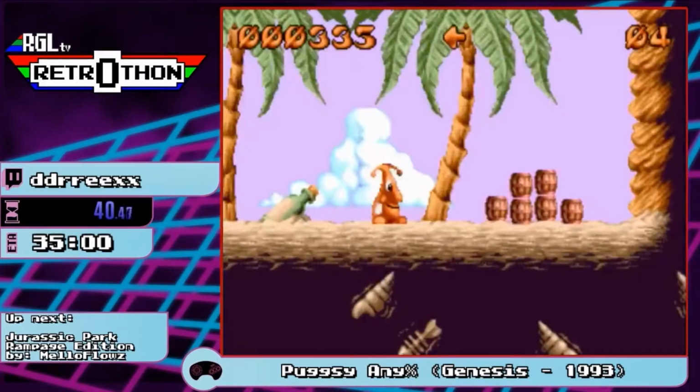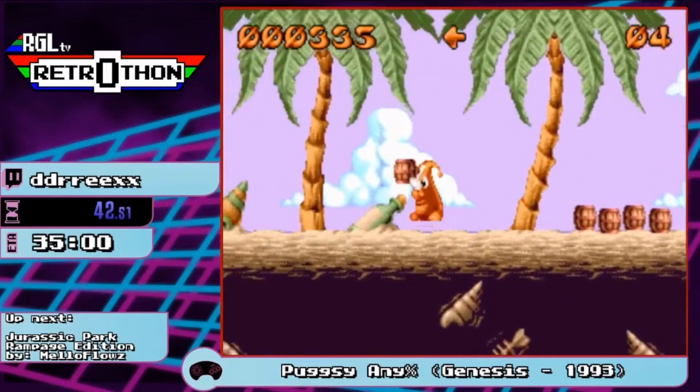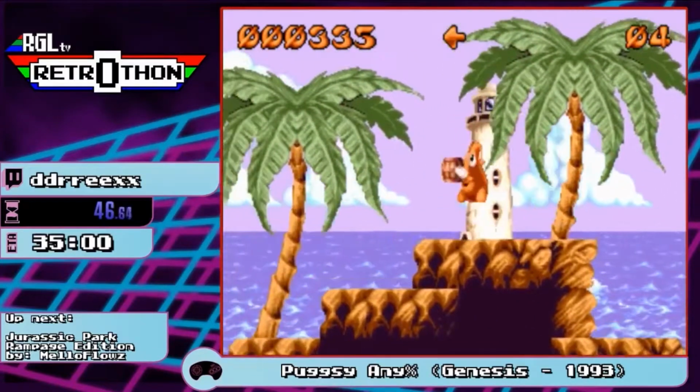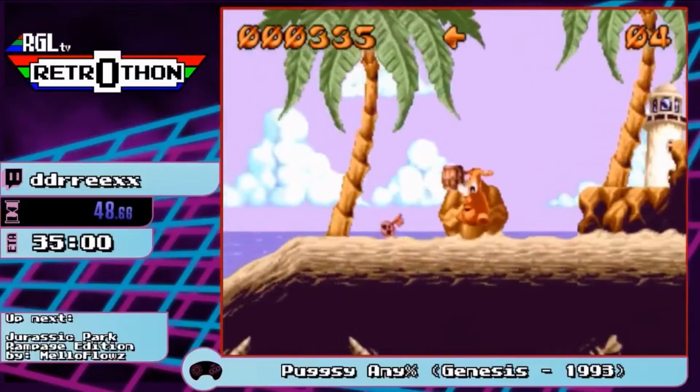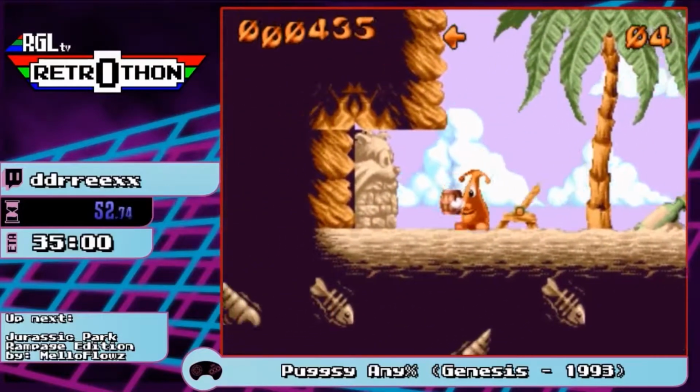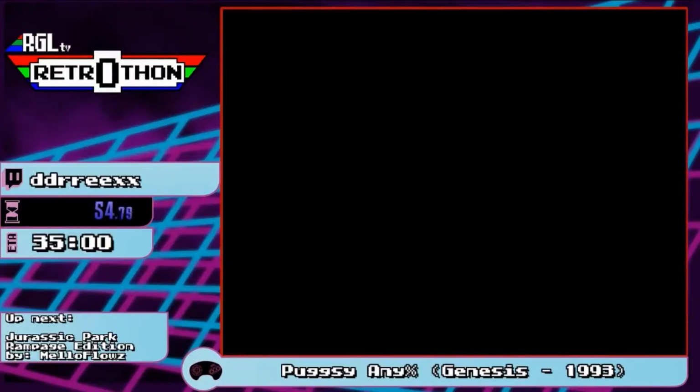And again, we've got to use an object to get up here. Instead of stacking the barrels like the game wants you to, I just use the super bounce here. Again, get up here, and out the level. Objects hit the switch there, opens the door, gets you out of there.